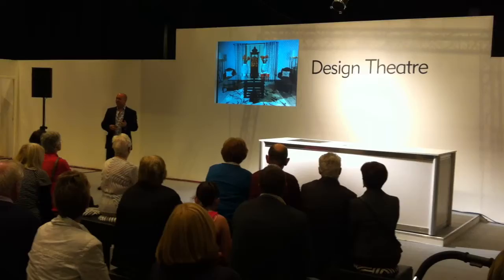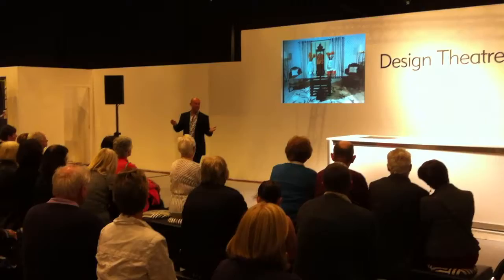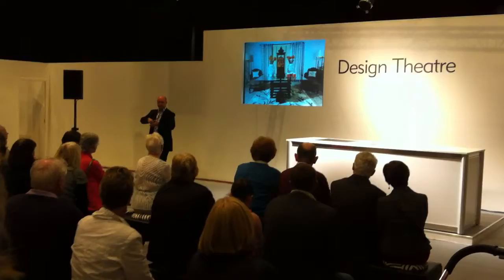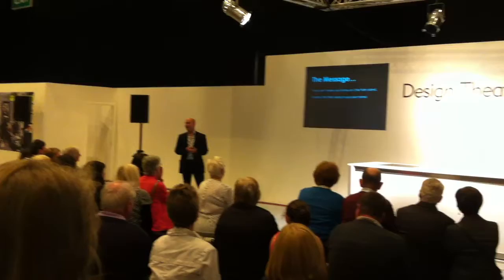That doesn't look exactly like that — you don't have to bring everything home and say that's the mirror image. It's your interpretation of whatever you see. Whether you visit our stand or any of the fabulous stands today and you take something home, you can get the look. You could buy the product, spend some money, splash out on a fantastic sofa concept. Work your magic, but be confident. Keep notes, keep a sketchpad, keep a tear sheet of things you see in magazines. Think of inspiration. The message is: no matter where you are, if you can't make your home on Little Palm Island, create Little Palm Island in your home.